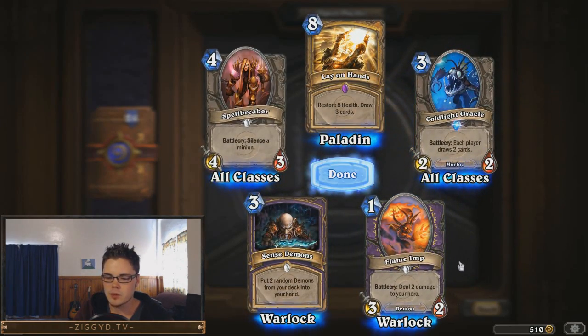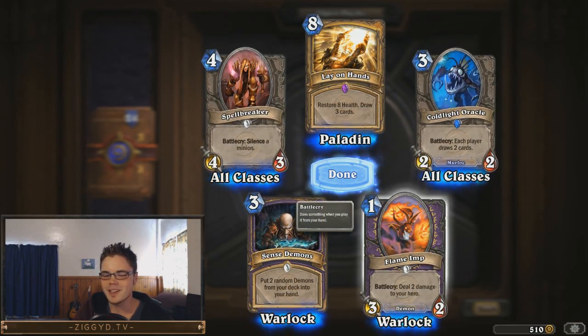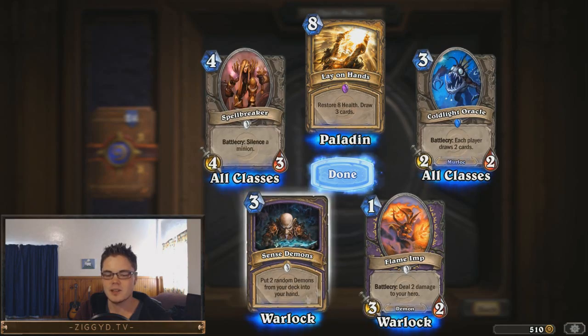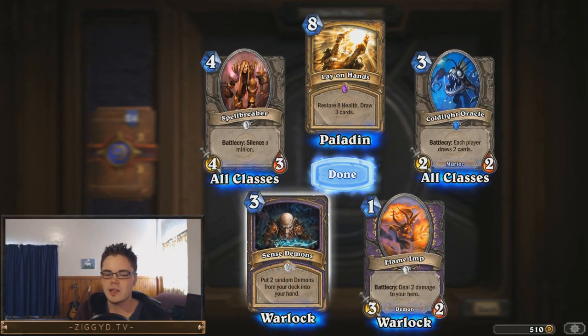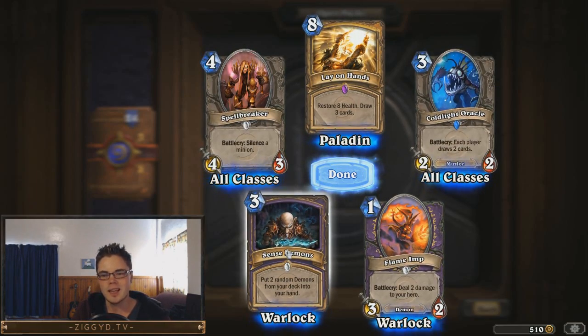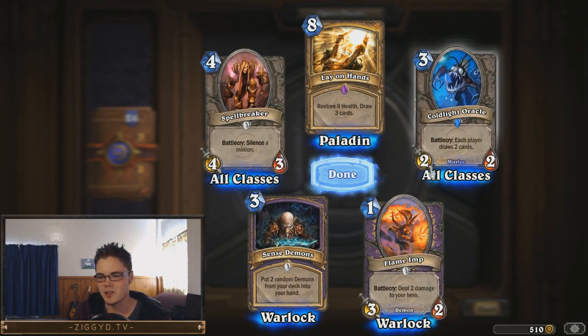Flame Imp. Deal 2 damage to your hero. Another sacrificial sort of Warlock card. Cool stuff. Be putting those into the Warlock deck, no doubt. Then this is a really good card. Put 2 random demons from your deck into your hand. So that's basically a draw card, but specifically demons. So if you're playing a demon deck and you want to get some of those demons out, then that's a good way to actually sort through your deck and get those out.